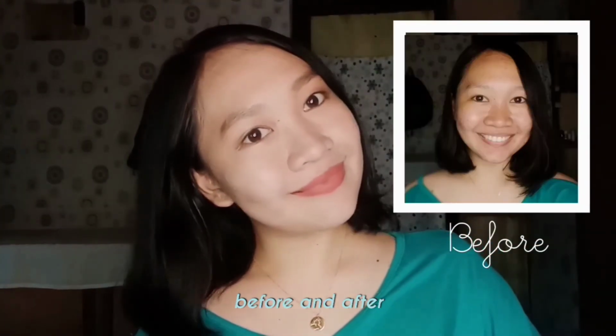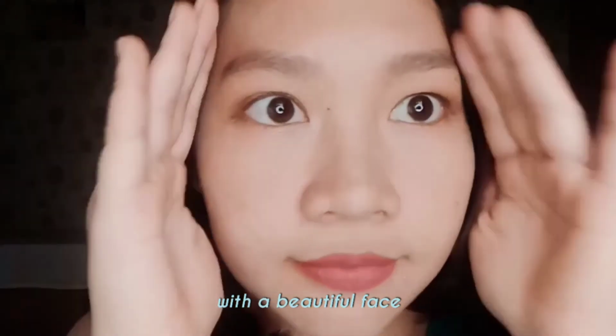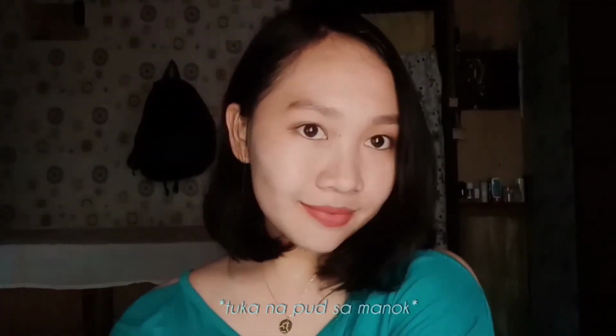From before and after, it's actually the same. It's the same woman with a beautiful face, but now it's more fun, more highlighted. Yeah, that's your face. That's the eyebrow mark, and then the rest. And you can then pack up the kit.